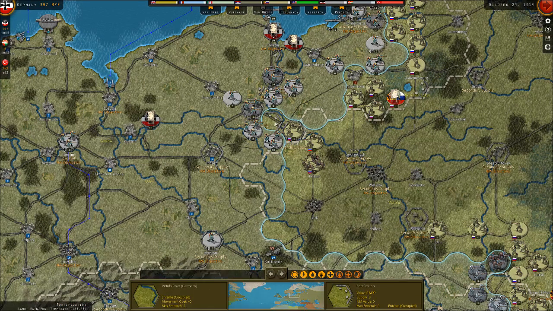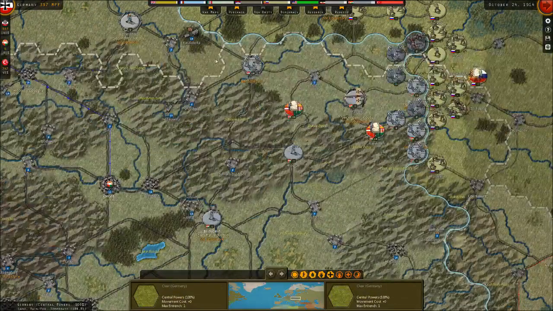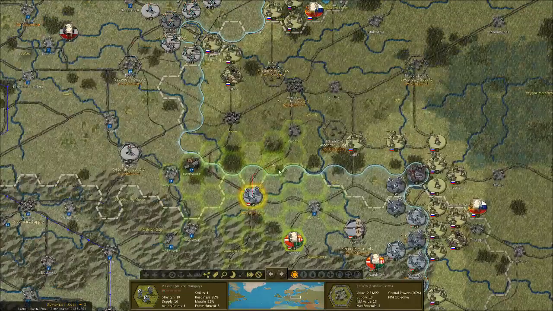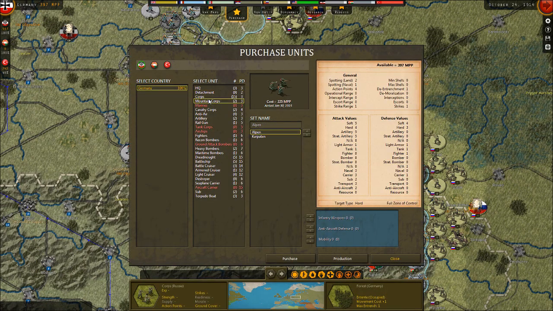I'd love to get into that defended area, but it looks like the Russians are probably going to take it. Ooh, that's right. We've got our units at Krakow. You know what? I think it's time to purchase some more units. Let's get some corps. Mountain corps look interesting, but right now I'm more interested in just standard corps. Two corps.